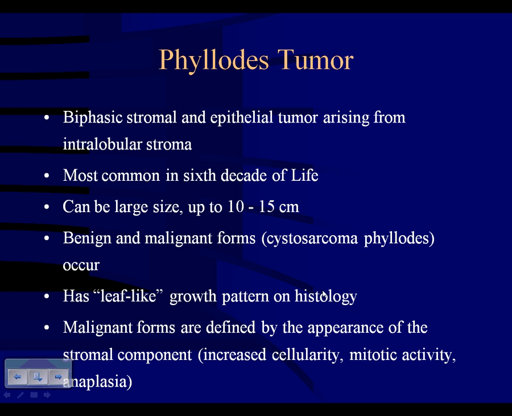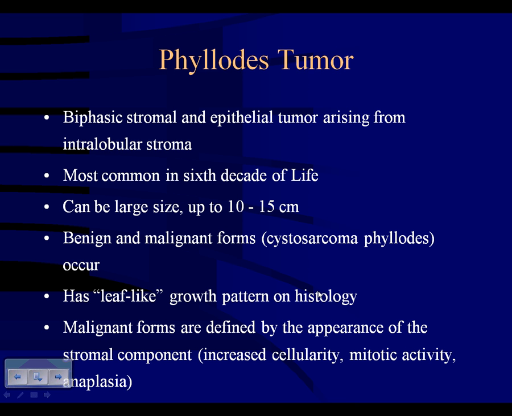The other tumor actually shows another biphasic appearance. Now, when I say biphasic, I mean it has both stromal and epithelial components. A fibroadenoma is a biphasic tumor. Here's another type of biphasic tumor, but in contrast to fibroadenomas, the stromal component tends to get more cellular and tends to overgrow. So that's how it's distinguished from fibroadenomas. It has the same looking glandular elements, but more cellular stroma. And it tends to occur in older patients. They can get very large, and there are malignant forms.